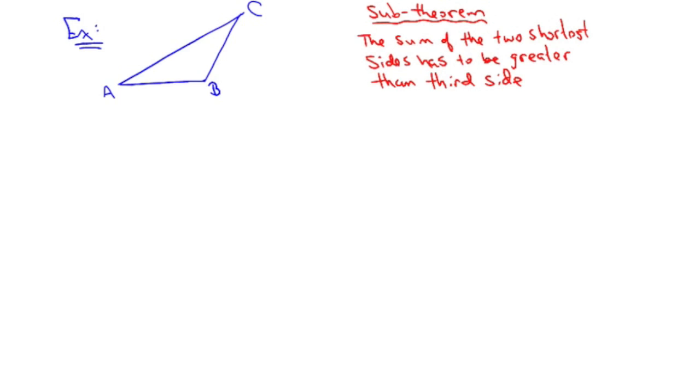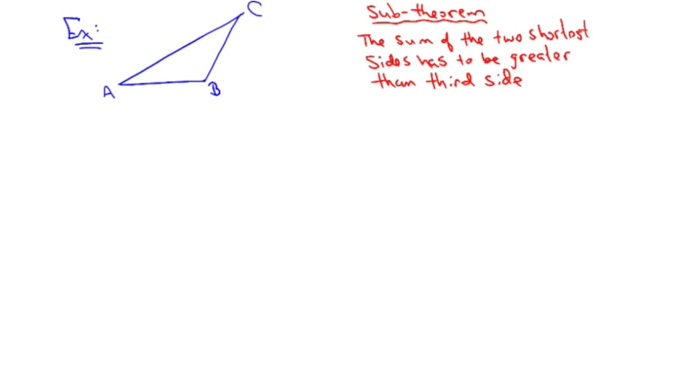You have to make sure that the sum of the 2 shorter sides is bigger than the third one. Because if it's not bigger, it's never going to form the tent. They'll just kind of open up and have a gap between them. So if their sum is bigger, then when you open it up, they actually form a nice vertex.